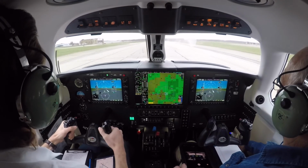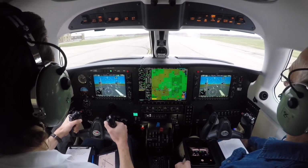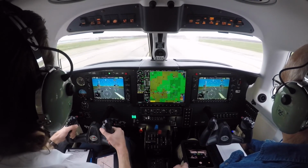There we are, and my feet are centered before that nose wheel touches as well. It's very important. Use some aerodynamic braking as well as some light brake pressure.